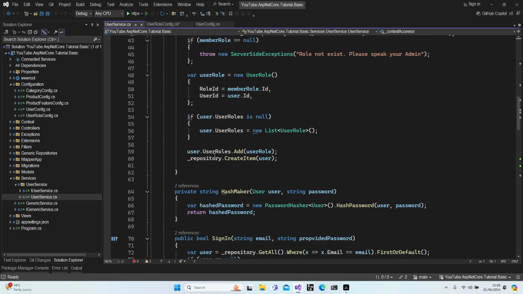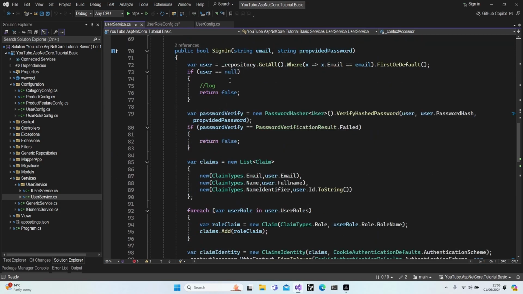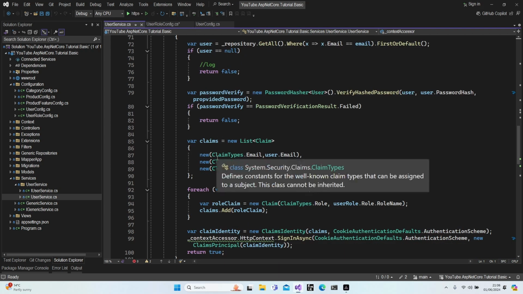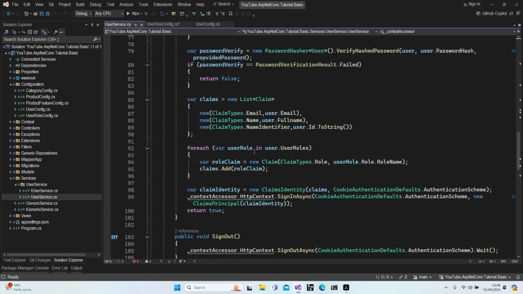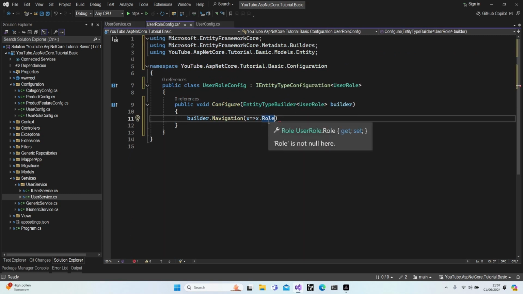We need to find out what the roles are. Yeah, here we go. While we are signing in, we are creating our claims, we are creating our user roles, and we are adding our role names in our cookie. So we need our roles in user roles. So that's why I'm adding user roles and the roles. Perfect. Auto include.